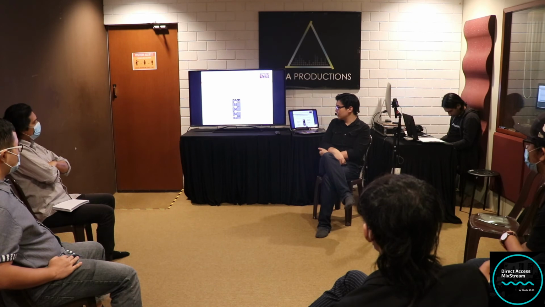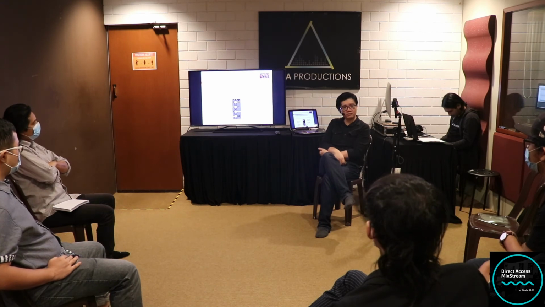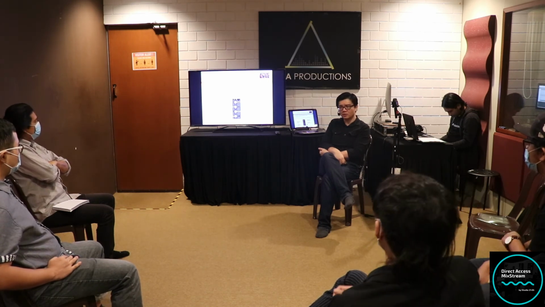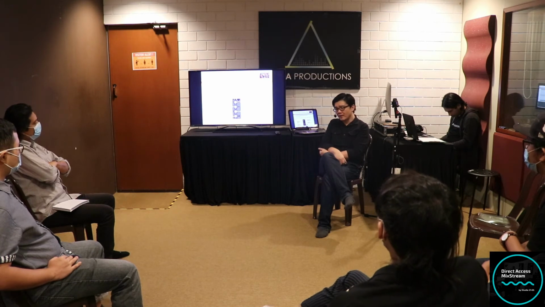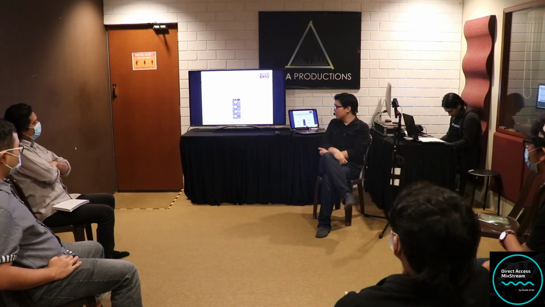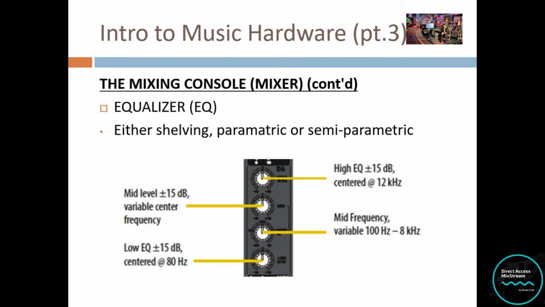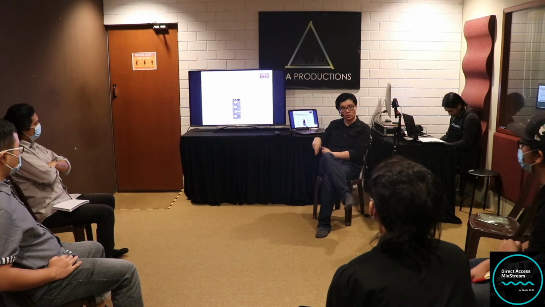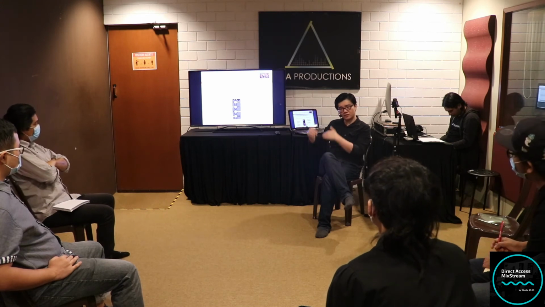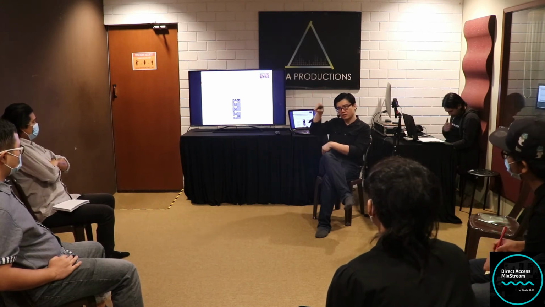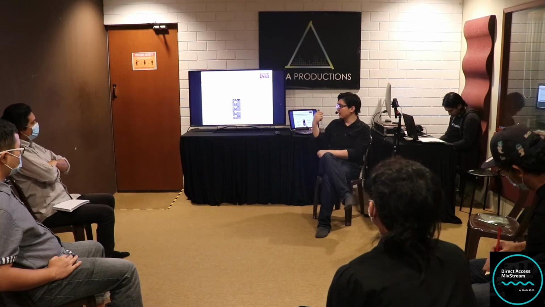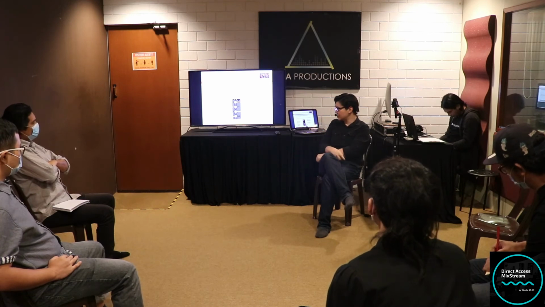Most of your average mixing consoles, if they have maybe 3 or 4 bands of EQ, the mid frequency would usually be the parametric or semi-parametric. Typically your high frequency band on your mixer is going to be a shelving. Same goes with the low. So the high and the low frequency usually will be shelving, and your mid frequency will usually be a parametric or semi-parametric.